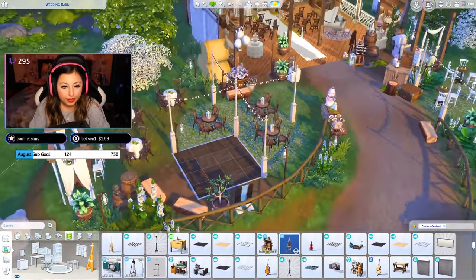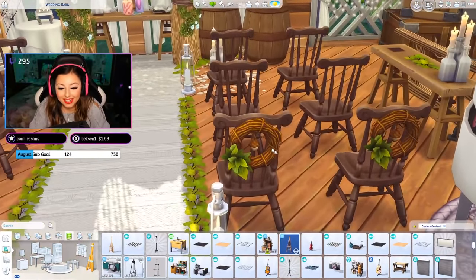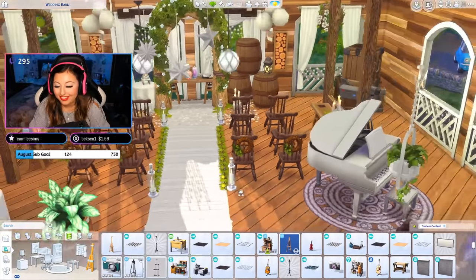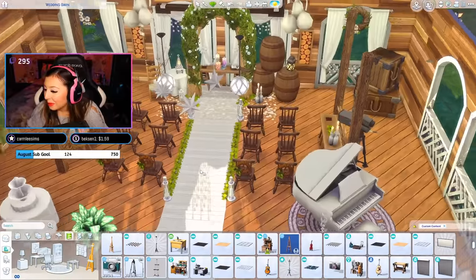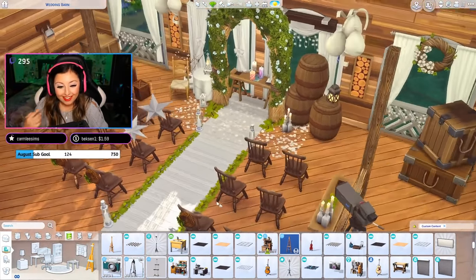We've got the music in here as well. And then we've got where you can come and... Oh, see, look at this. It's the little details for me. Look how sweet that is. Come on. That's so cute. On the back of the chairs. Oh, I'm gonna cry. Remember, Amelia is a flower girl for your wedding. Yes, I need my little flower girl there.